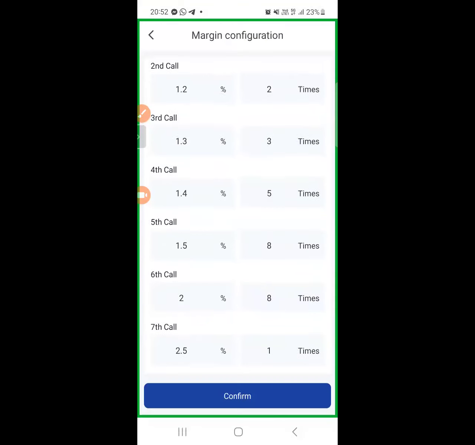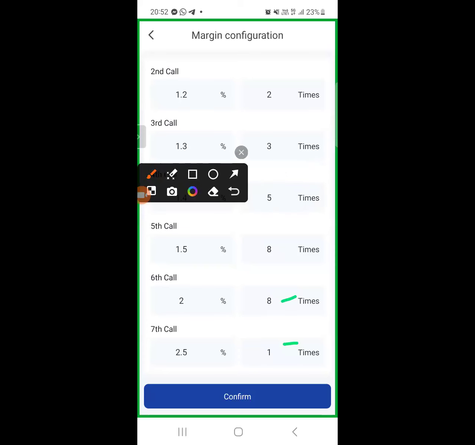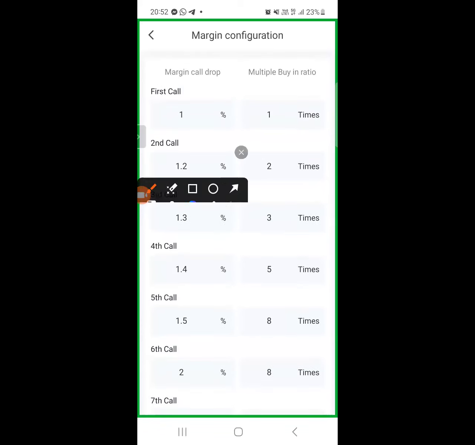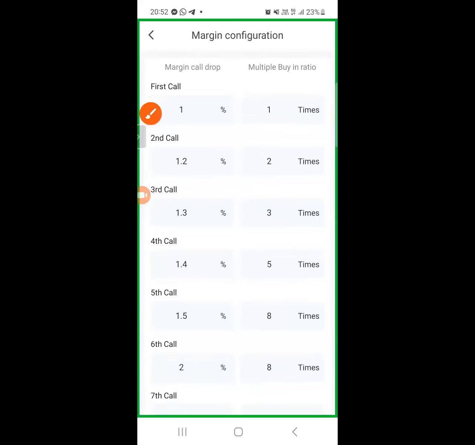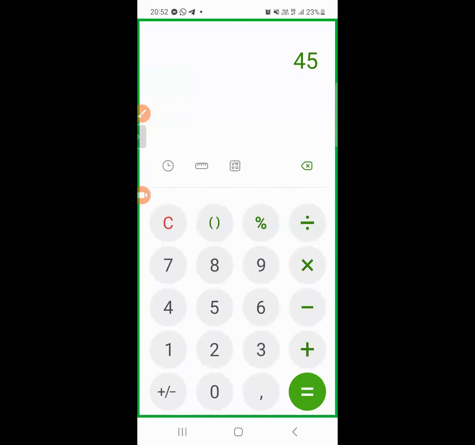Have you understood it? So let's calculate. Here is 1 plus 8, 9. 9 plus 8 making 17, plus 5 making 22, plus 3, 25, plus 2, 27, plus 1, giving 28. So let's see. Let's go and calculate it in the calculator, before we make a mistake.